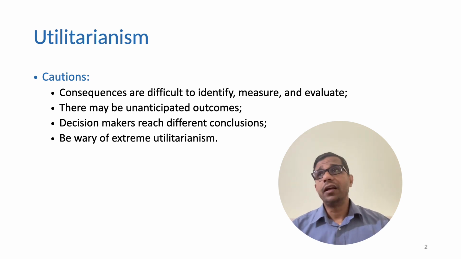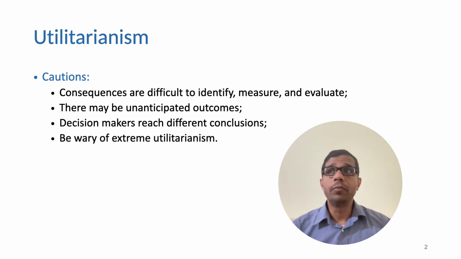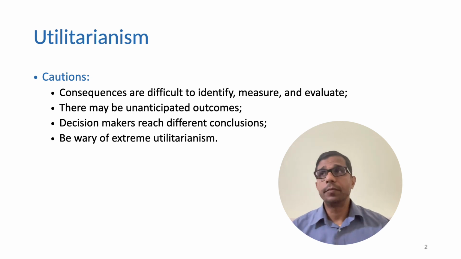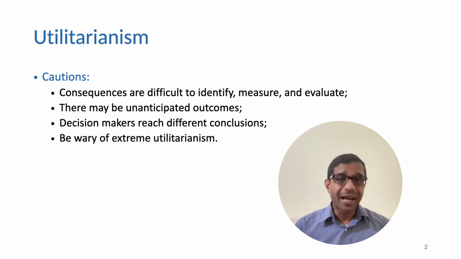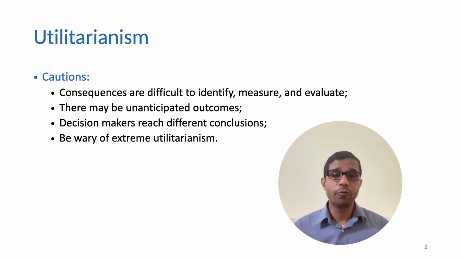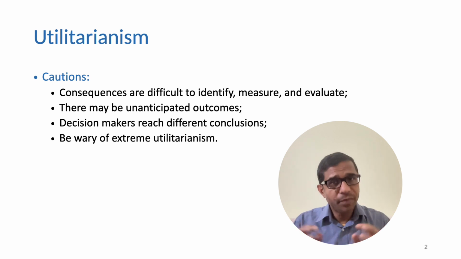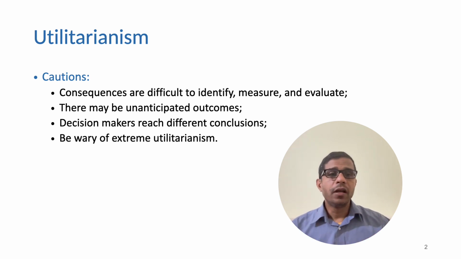That said, a lot of the decisions that are actually taken in business organizations or by the government do use the utilitarian model of thinking, because it does have tremendous benefits in terms of this idea of maximizing the benefits for the maximum number of people and minimizing the harm for the minimum number of people.